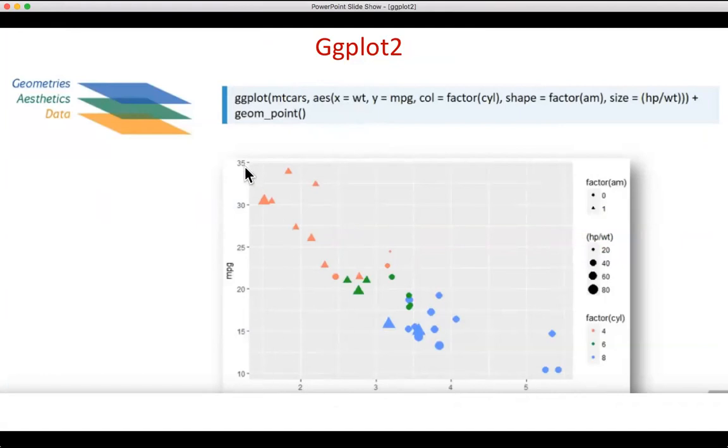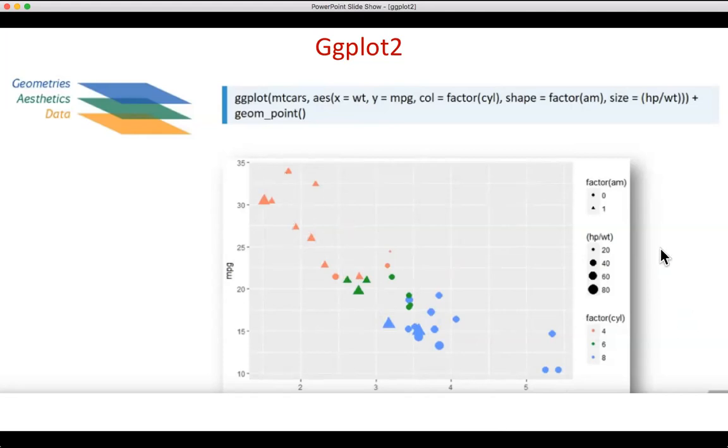So you can see there's a sort of negative, forget about the color, shape, and size of the data points. But if we ignore those, then you can see there is a negative correlation between miles per gallon versus the weight. So as the weight increases, the fuel efficiency goes down.